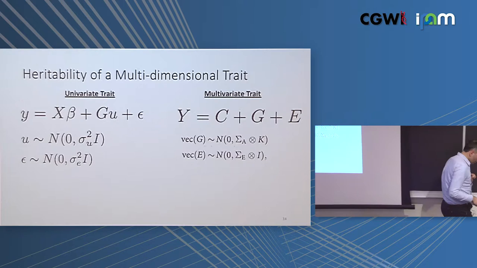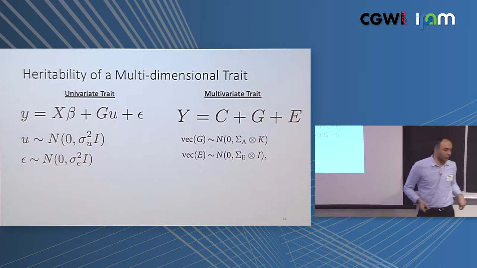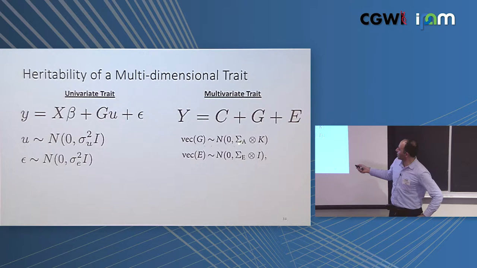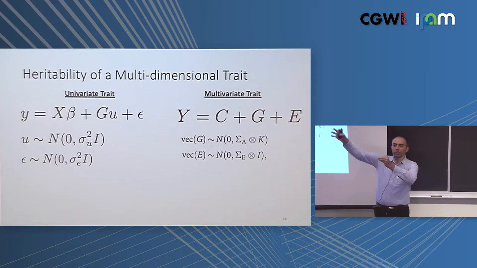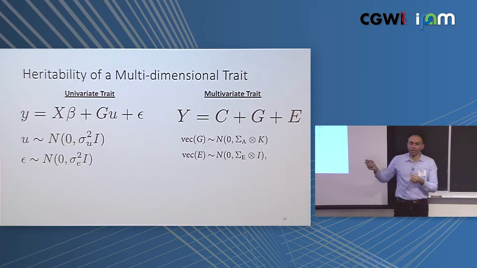so it's basically a normal distribution with sigma u, which is the effect of the SNPs, and it's going to be a Kronecker product of the kinship matrix with a matrix which is as big as your phenotype. If your high-dimensional phenotype, let's say, is 25 dimensions, it's going to be a 25 by 25 matrix Kronecker product with your kinship matrix. You don't actually need to compute this. This is just a form that helps us in computation.